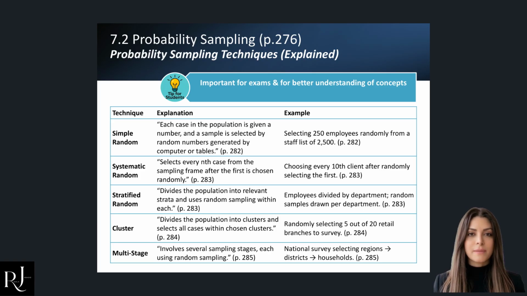Finally, multi-stage sampling involves several stages. Let's say you're conducting a national survey. First, you start with broad regions, like different states in a country. Then you move down to districts within those states. And finally, you end up with households. For example, you first randomly select 5 states, then within those states you select 3 districts each. And from those districts, you select specific households to survey. These methods are essential for quantitative research, where you need to make statistical generalizations about your target population accurately.